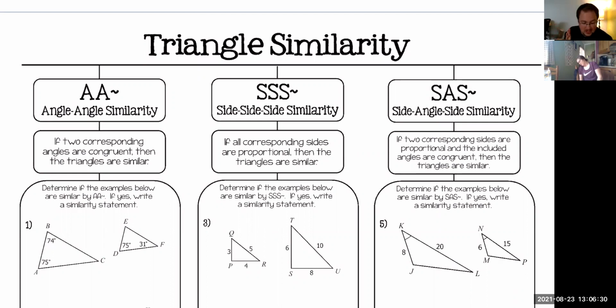So there's only three we're going to cover today. Be careful, there is some similarity, again, there's that word again, between similarity and congruence. I know we had side congruence, and we had side-angle-side congruence. There are similarity statements like that as well, but you'll notice that they are all a little bit different because they have that little similarity statement at the end of it. That's to differentiate between the congruence versus similarity.